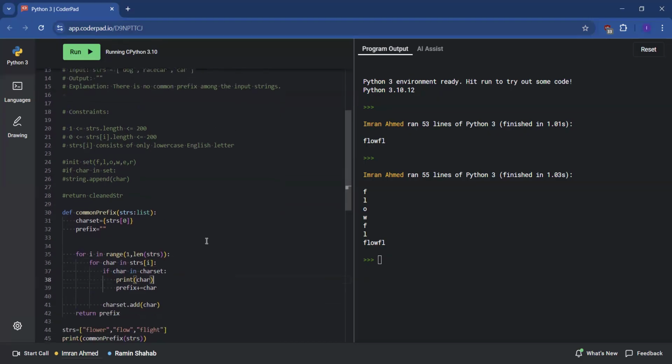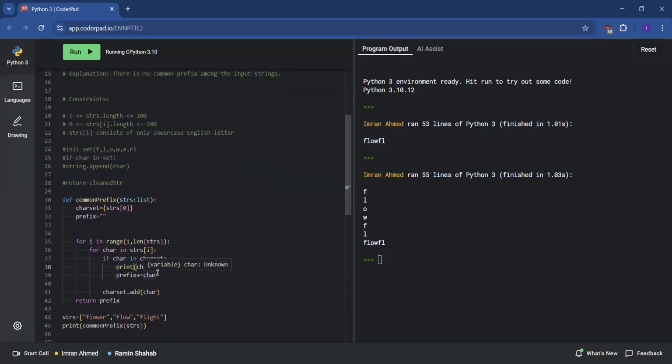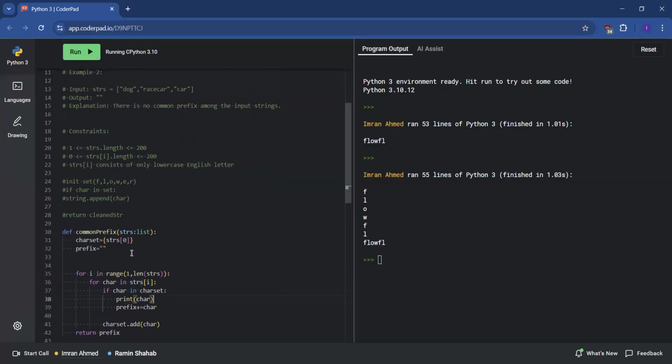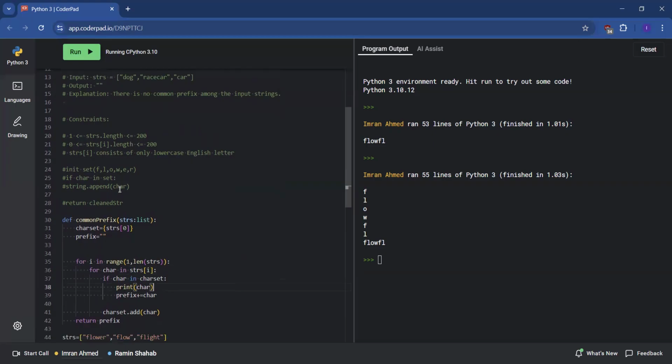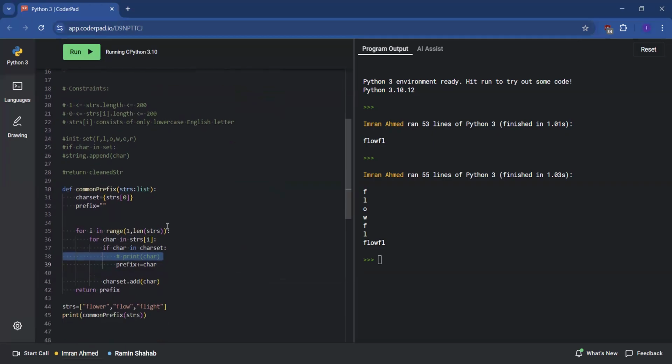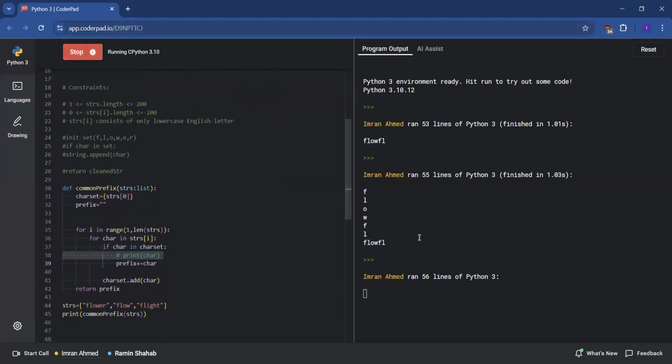Then we compare our first part to the rest of the characters in the character set, and then we return that. Let me comment this out, and I think this should be okay.